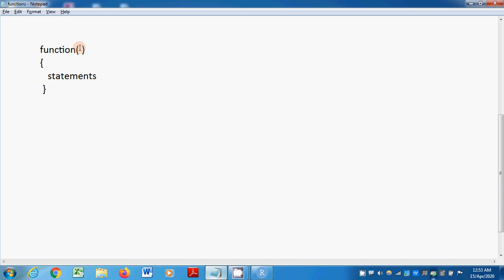The function may return some value. In some cases it may not return also. Finally, the function is designed to execute a specified task, so it will give some result. We need to catch that result. For that, we use a variable name, or for our understanding, a function name.